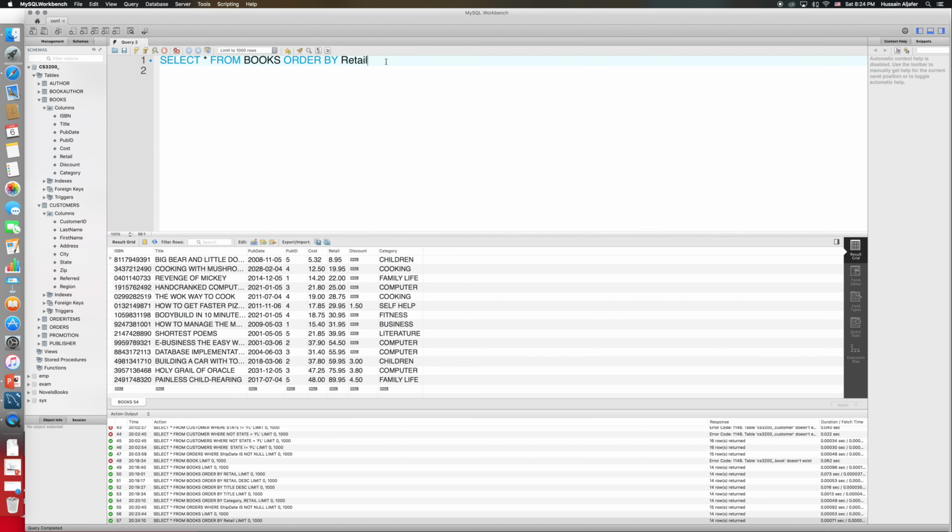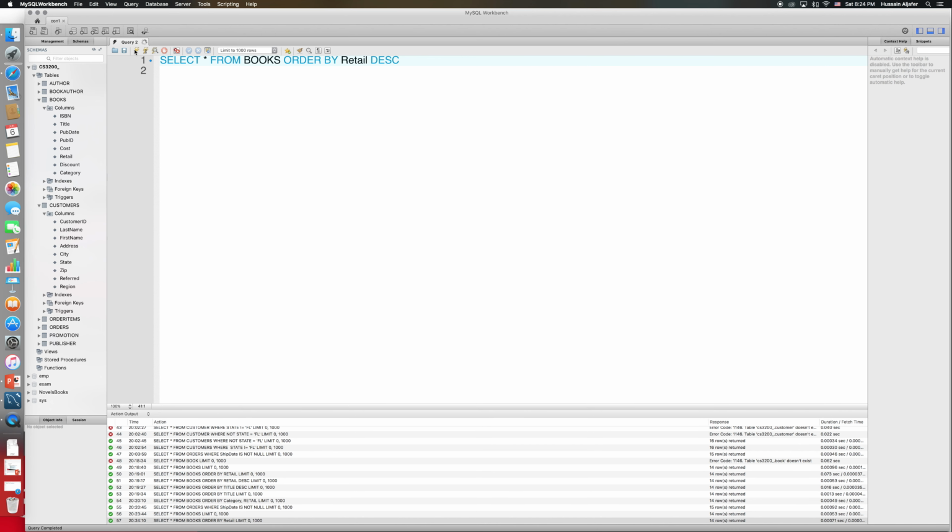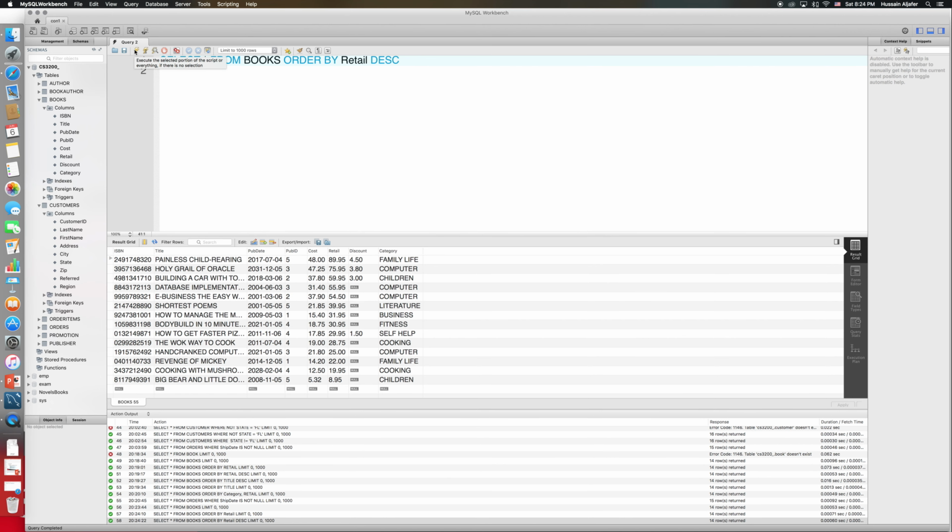If I want it from most expensive to least expensive, however, this is not the default, and I have to use the keyword DESC, which is going to reverse the order for me. Now we can not only sort by numbers, we can also sort by alphabetical characters.